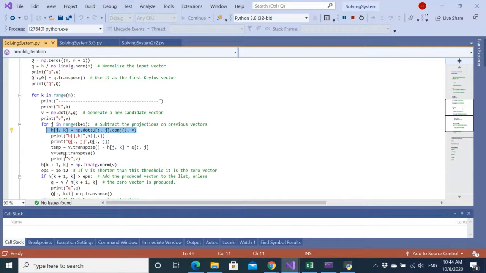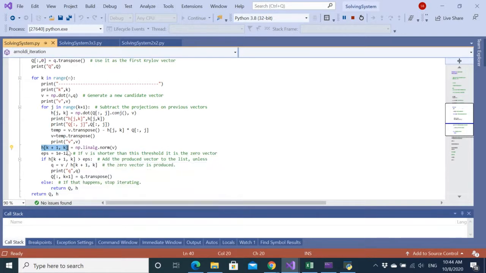I'm taking the norm of it, which goes in the H matrix, and I'm dividing by the norm to finally get an orthogonal and unit vector V, or Q vector. You get my point, Mohammed? Yes, thank you. Okay, so that was the main idea about Arnoldi's iteration.